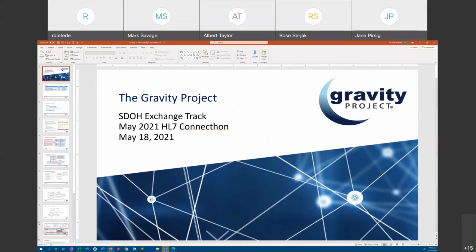We spent 2 days participating in a FHIR Connectathon, managing a social determinants of health exchange track. It was well attended. We had roughly 26 people at the beginning of the first day and 20 at the beginning of the second day.